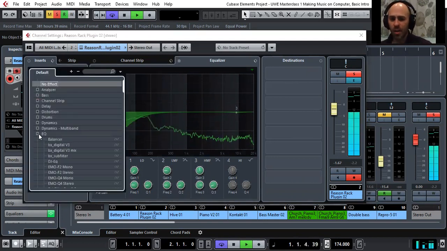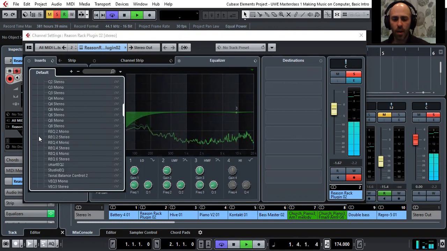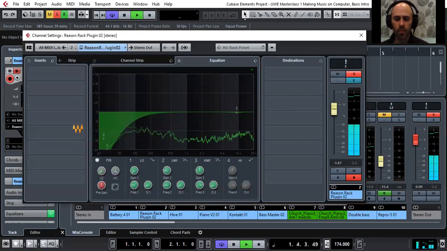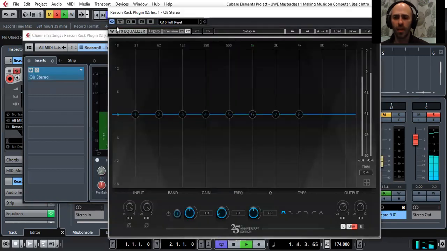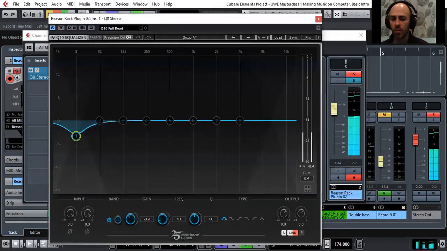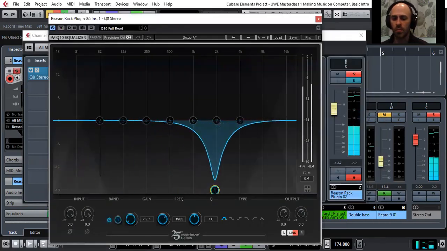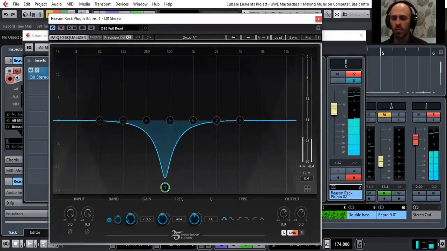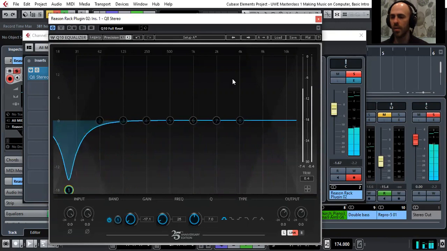So if I wanted to use a different EQ, let's say I've got this Waves one. Okay, I can use this one. Any of them. I mean, there are so many of them.